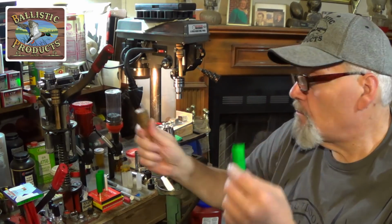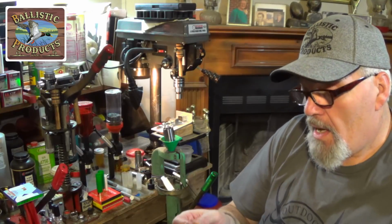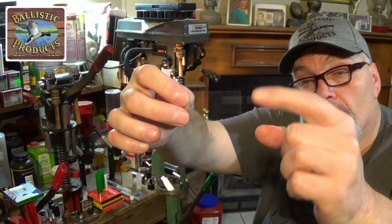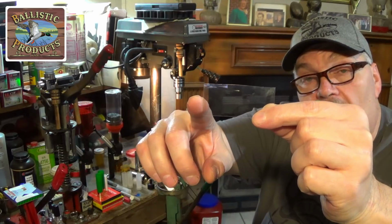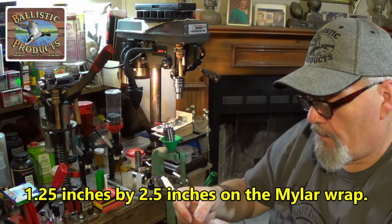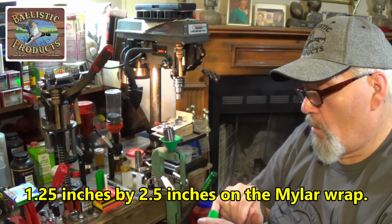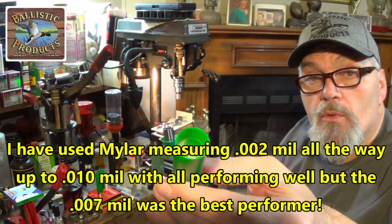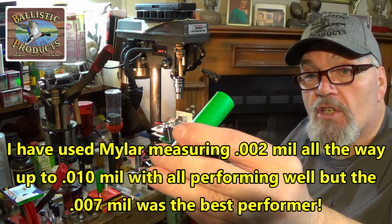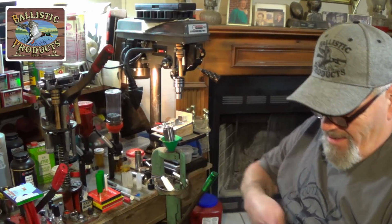FS Flex Seal 12. And for me, a 7mm Mylar wrap. What we need is about 1 1/4 inches by 2.5 inches across on the 7mm Mylar. That's going to cover most of the shot column. When you look down in here, it should look shiny where the Mylar is and where it stops. That gives us plenty of room to crimp this, and we might overstack the Mylar just a little bit. The number 4 buck is going to stack in here by rows of 7.